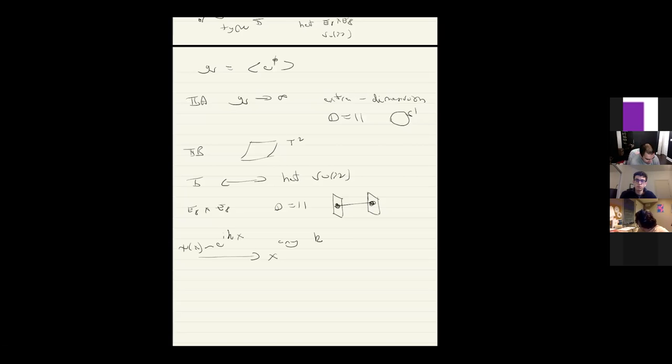On the other hand, when you study the particle in a box, your k's were quantized in terms of the length of the box. Some integer over L. K sub n, say. But this is a quantized spectrum. So that's the fundamental difference between something compact and something non-compact. The volume in this case is infinite. And the volume here is finite. It's of order L. So the circle compactification is just a box with periodic boundary conditions. That's it.